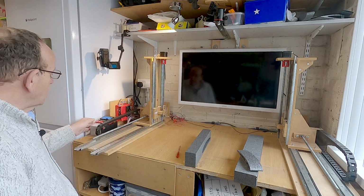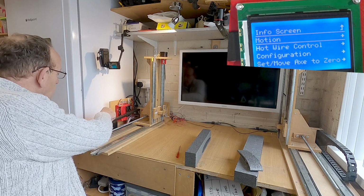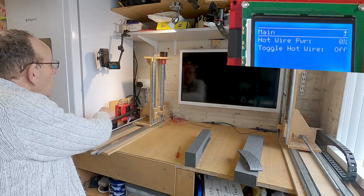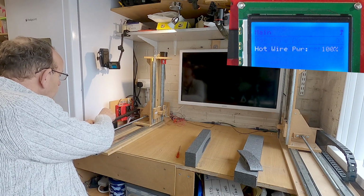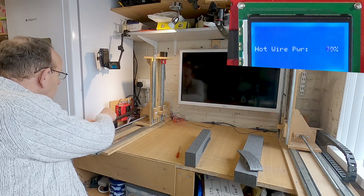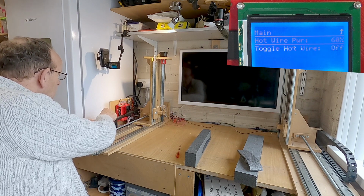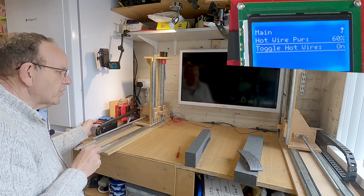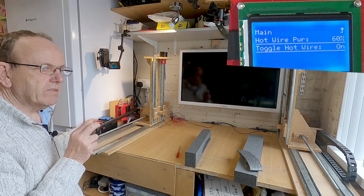So what we need to do then is go into the hot wire control. And you can see where we've got hot wire power. What I found on this setup, 60% was a good setting. So all I'm going to do is turn that to about 60%, and then switch the hot wire on. So hot wire's on. I don't know if you can hear it. You can just hear a slight little noise, like a little singing, if you like.